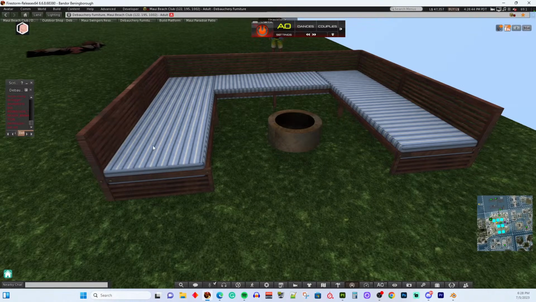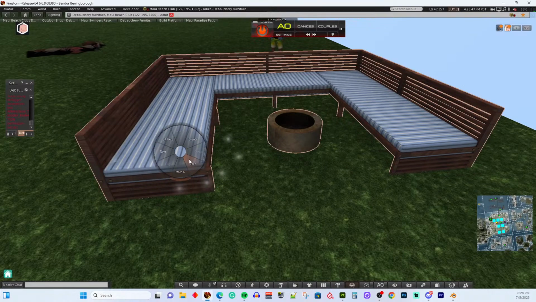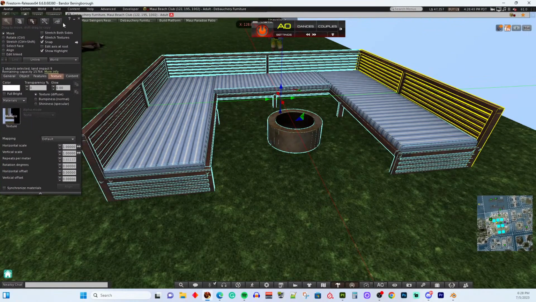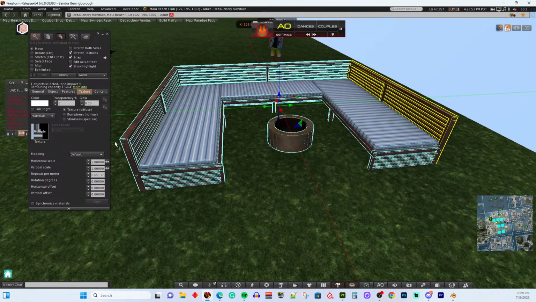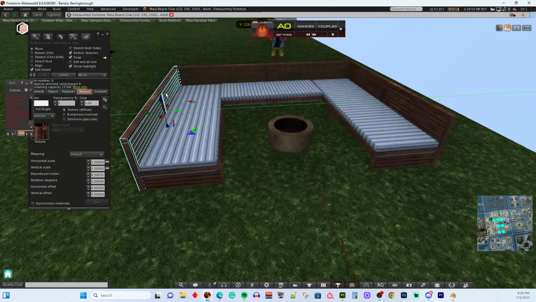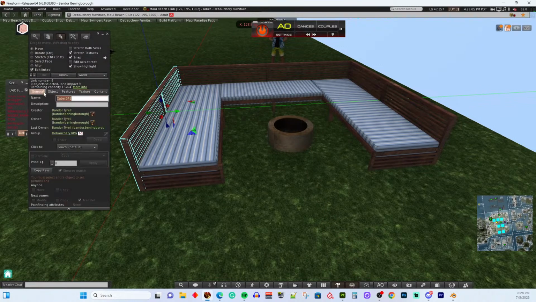Now, how does that work with the texture changer? So in a texture changer, I use the black tulip texture changer, right? And so you put a thing called a T name on all of the parts, which is the name that it's going to be used in the texture changer. So basically, on the wood, we're going to call it wood. So you go to the general tab, and in the description, you put T, semicolon, wood.